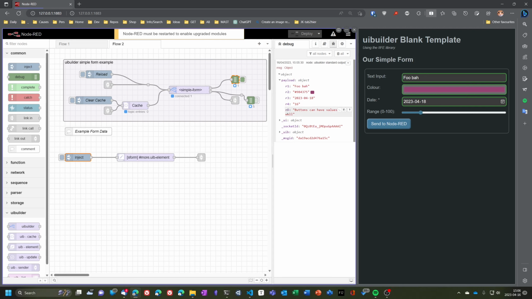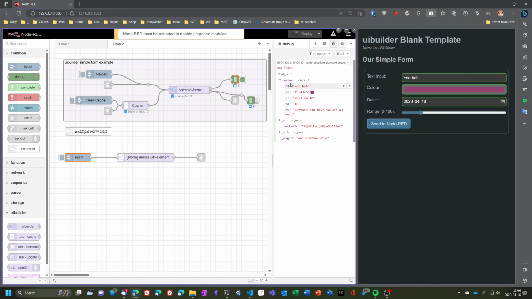So that's why you want to always put an ID on your input fields. And you can see that we've got the text, we've got the color string here that the debug panel even recognizes as a color. We've got the date, and we have our number there, and we have the value that we set onto the button as well.